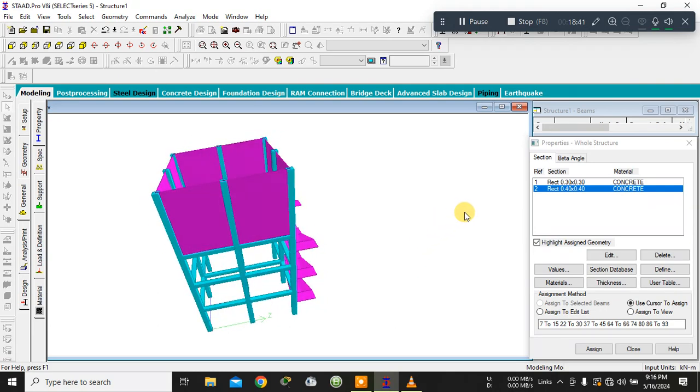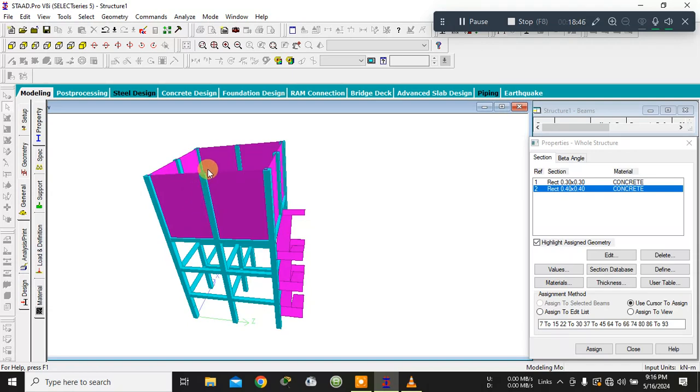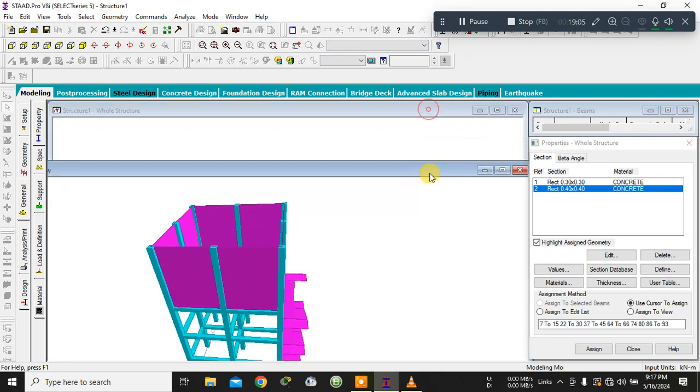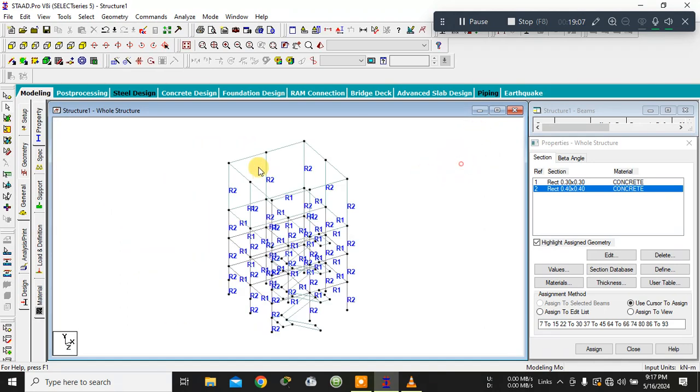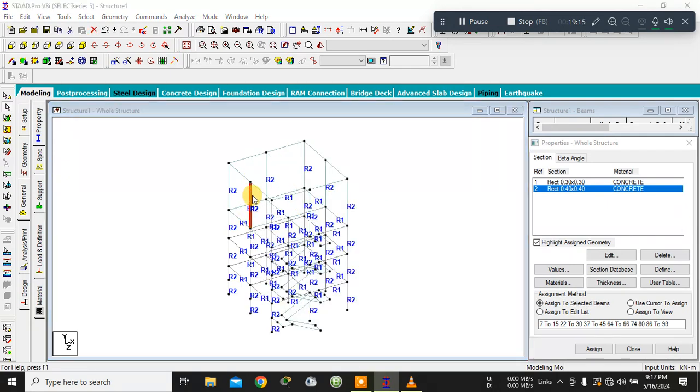Okay, but remember one thing, that in the water tank, these columns which are present, we have to delete them, because the columns are not present on all the sides. So you have to delete this beam, delete the beam, physical beam deleted.